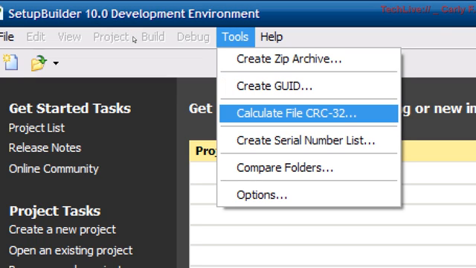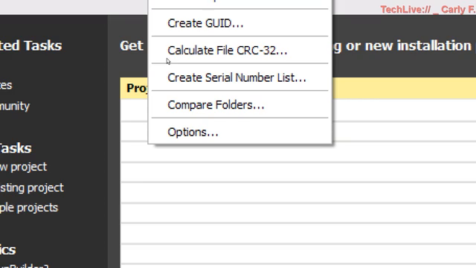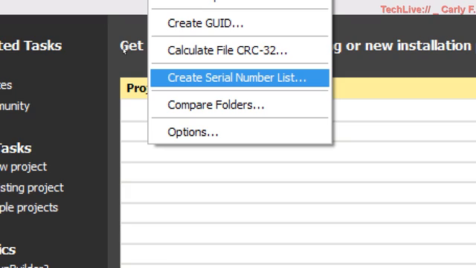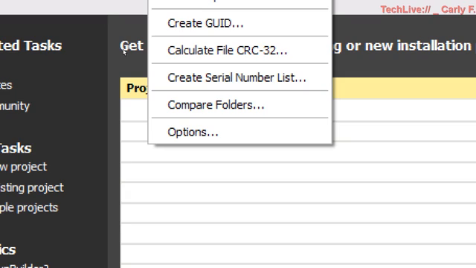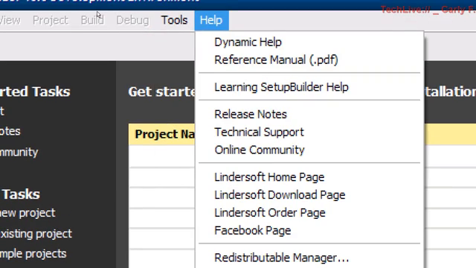Calculate GID, calculate CRC32, which is basically a fingerprint for any file to make sure that it hasn't been corrupted. Generate serial number list. I know that's developer edition only. Compare folders and options where you can change things around. We will be looking at that options dialog here shortly.